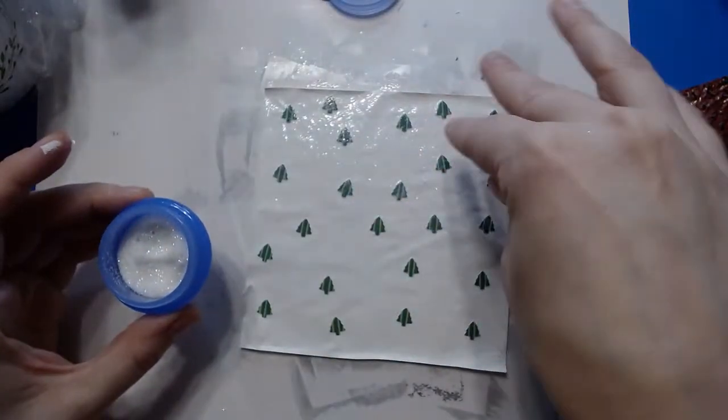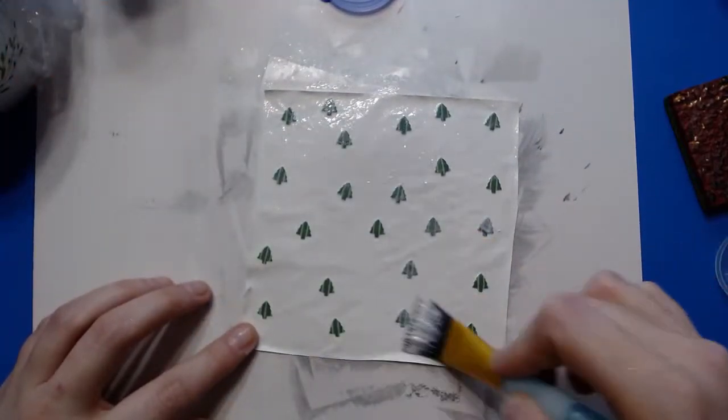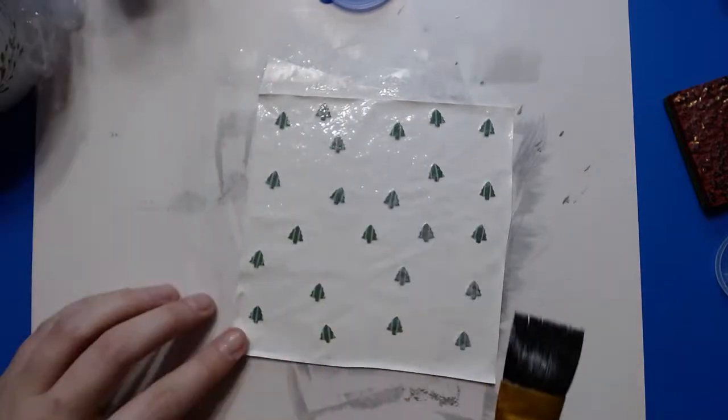Okay, so I'm just sprinkling some glitter on as I put the Mod Podge on top. I want extra glitter on this because it's Christmassy. Christmas is my favorite time of year. Makes me happy. And then January hits and I'm back to depressed.